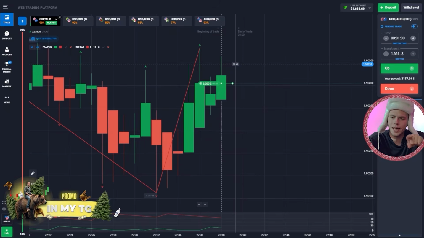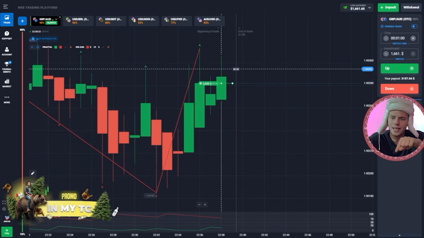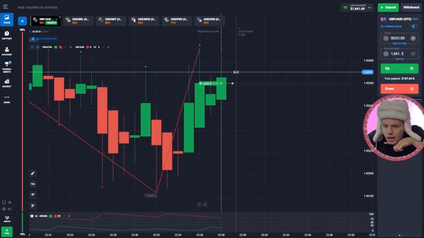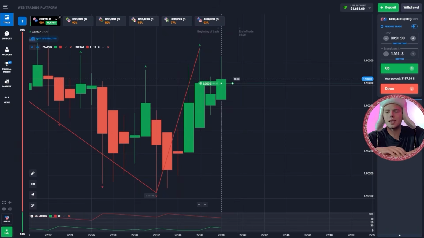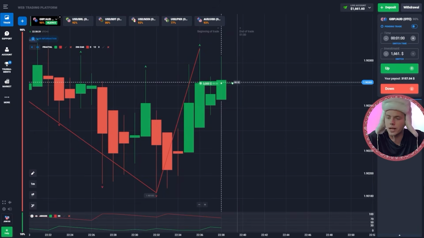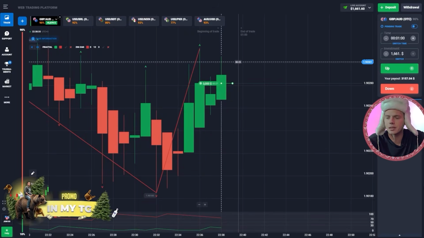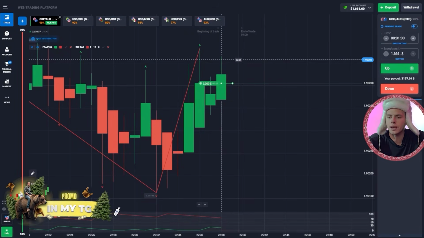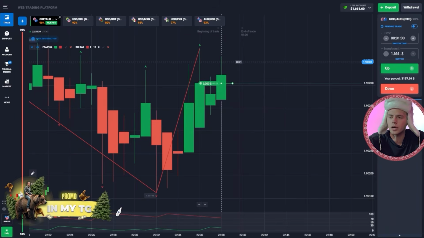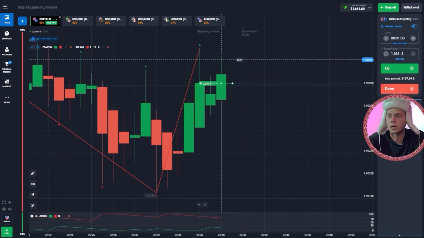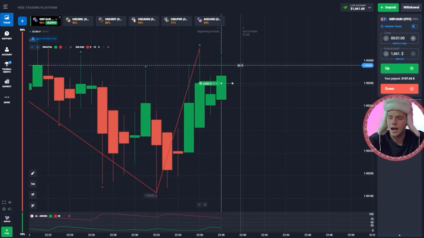Here we had lower lows, lower highs for the last 15 minutes on the graph. And right now we have an extremely high division up, which is signifying the change of the trend, the reverse of the trend. We have a pretty clear picture here that the trend is growing up right now, because the last 4 candles were green, higher highs, higher lows.